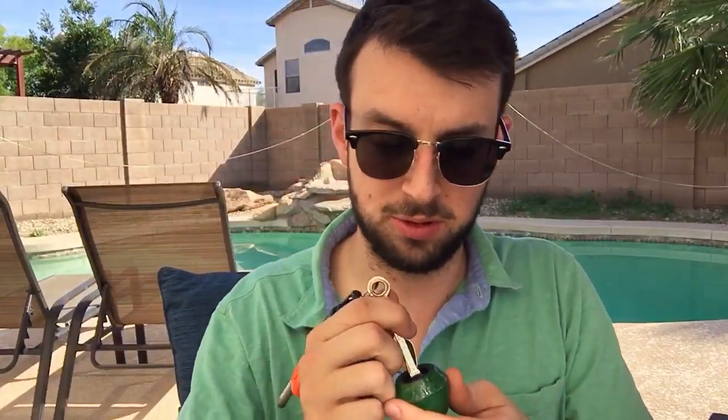Yeah, it's a great little pipe. It's a killer little pipe. You know, it's affordable. I can throw it in my pocket. Move on. And this is good tobacco too, you know. I don't know what it is, but this stuff right here is good stuff.